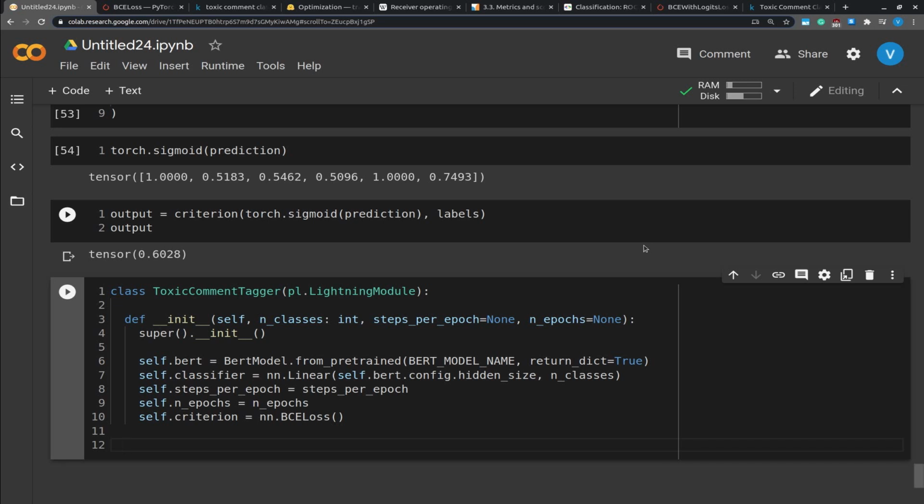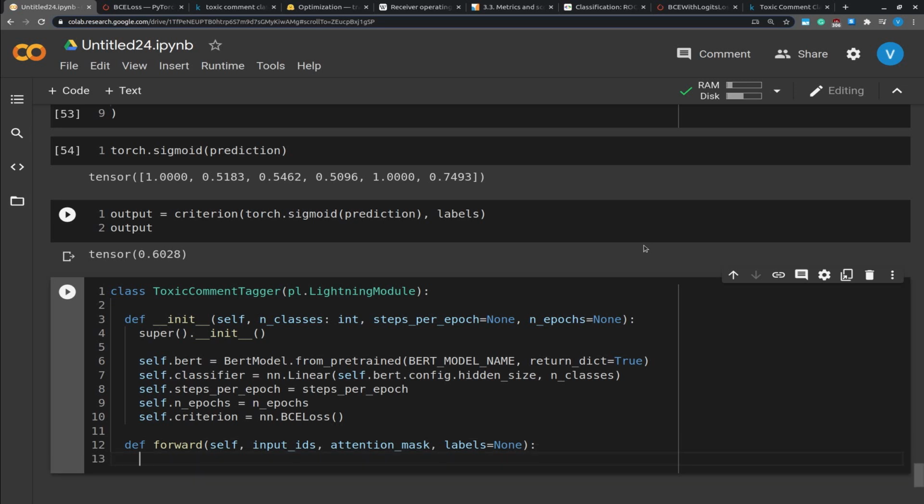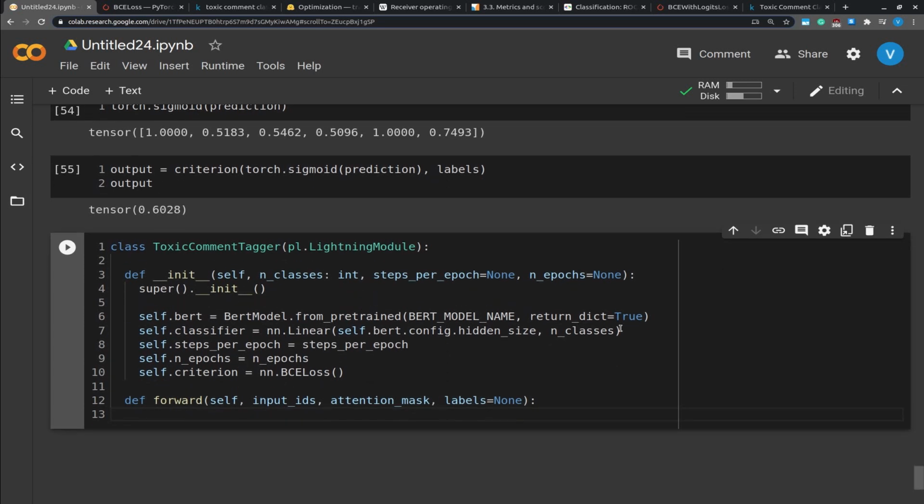Next, we're going to define a forward method, which is going to get the input IDs, the attention mask, and the labels. This will be a bit strange to you, but we are going to compute the loss right here in the forward method. And this is pretty much standard in all of the tutorials that you might see around the net for fine-tuning BERT. And those labels will be None when you're doing inference, and those will be some value when you're doing training. So you will need to compute the loss right here.